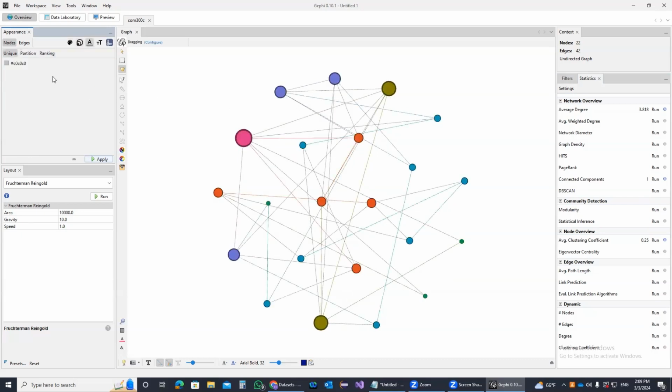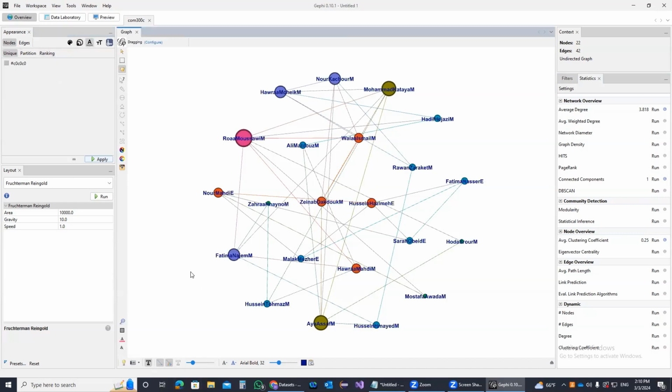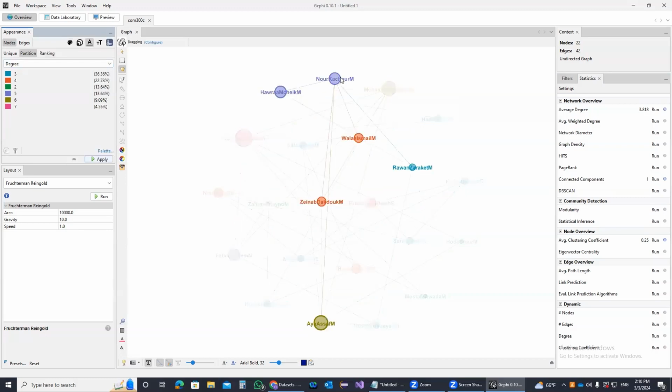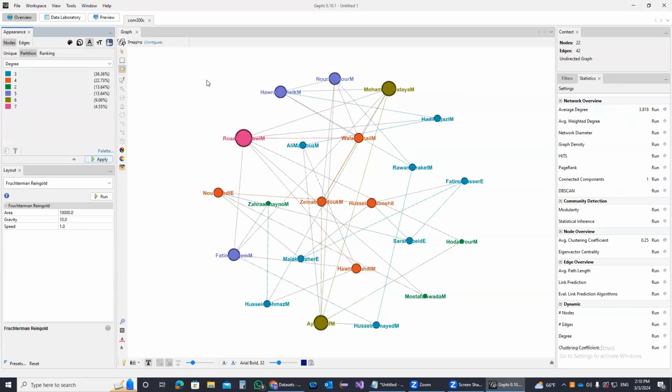Let us go to the label color. Let me first of all show the labels, and I will partition them according to degree. Here also the node label color would have the same color as the node itself. If I click apply, we have the same colors, but this is somewhat ambiguous because 2 colors are not clear.